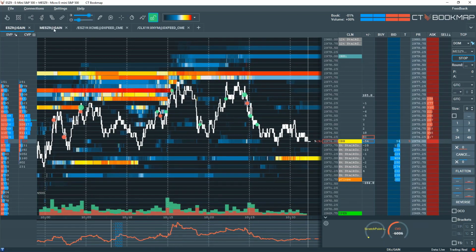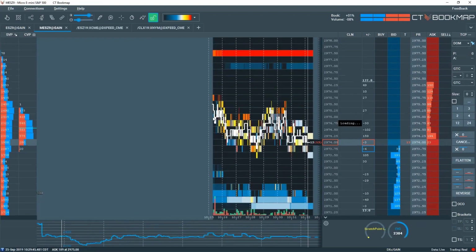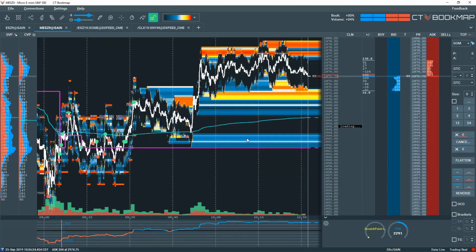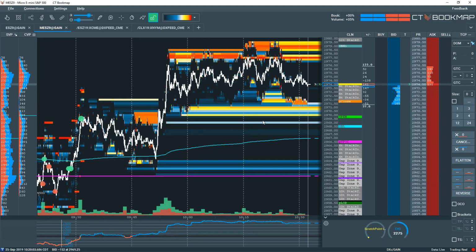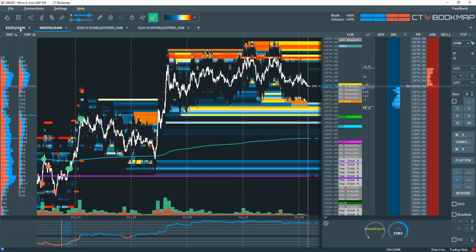But see how the micros liquidity is kind of weird? It doesn't have the same quality of liquidity as the ES. There's not as much volume, although it's done incredibly well. The product itself has a very tight spread, so I don't need to worry about poor fills or whatever.